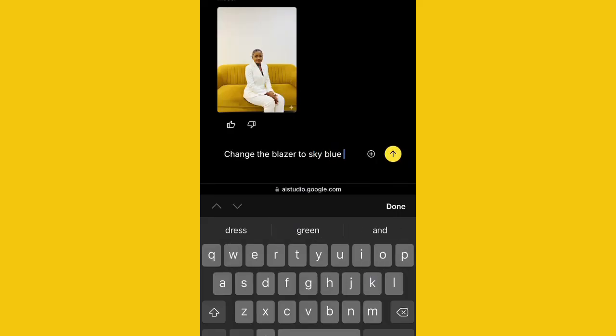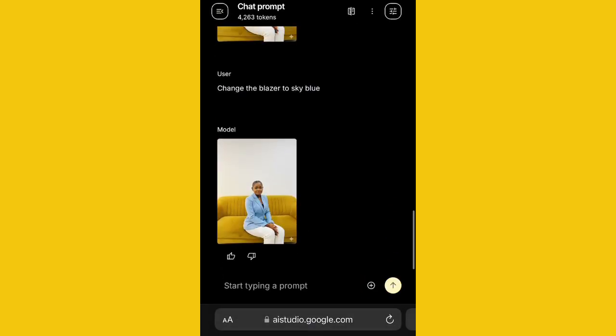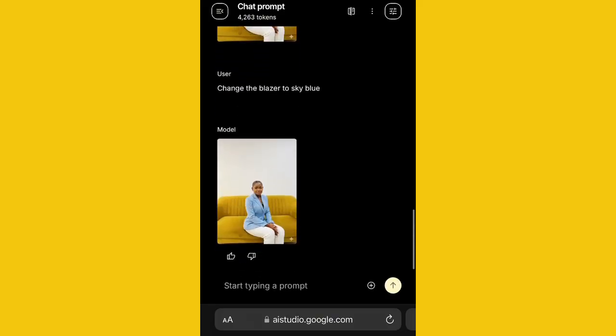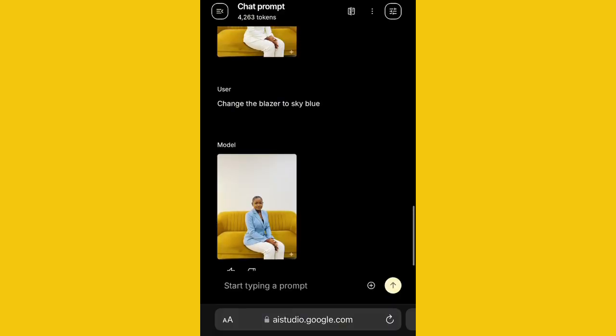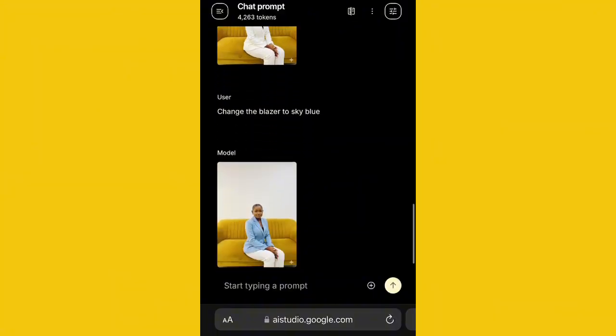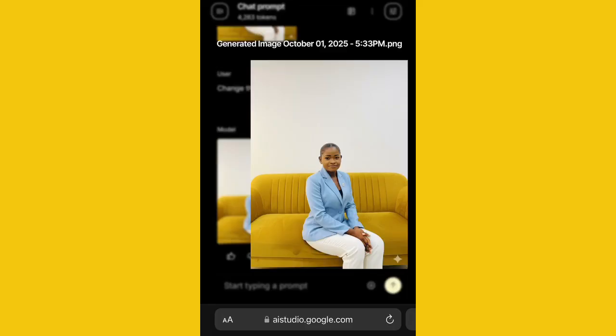It's going to be doing that for you, because another thing with this tool is that it understands native language, meaning that it understands simple language. So let's click on this yellow button again and wait for it to generate, and boom, we have our image generated with another color of blazer without any change to the facial expression. But if you want the facial expression to be a bit different, you can also describe that as well. All right, I love this a lot.